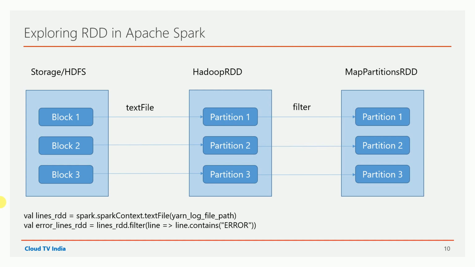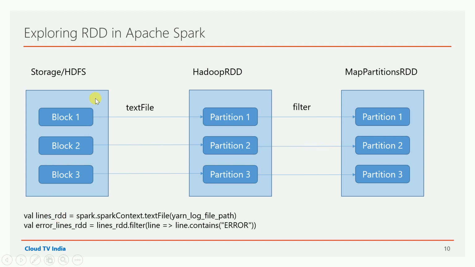If you take an example, I told you that you can construct RDD in different ways. One of the ways is to read a file from any storage layer, or storage system. If you take HDFS, once you read a file from HDFS, you get a new RDD. There is a function called textFile. If you provide the file path of HDFS, then for a particular file you get an RDD, a Hadoop RDD.